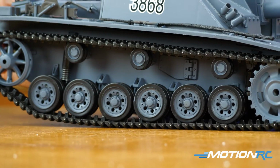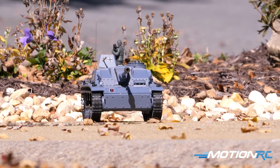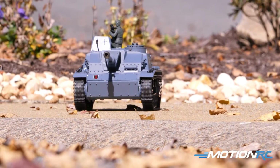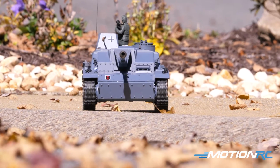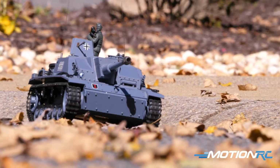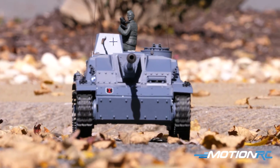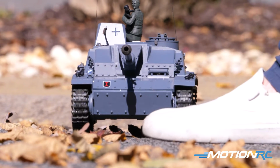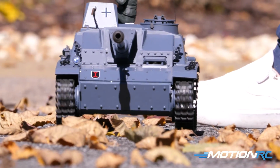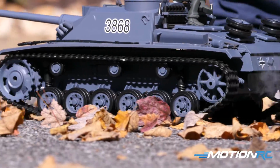But overall, nice suspension on the tank itself. So as you'll see in videos as we drive over things, you'll see each one of these road wheels do what a tank does, to go right over twigs and things like that. You should be able to drive around your normal grass, driveways, little rocks, maybe mulch, things like that, drive around your property with the upgraded version. Great for in the house too, the upgrade version, just drive around on carpet, things like that if you're only going to play with it inside. All around, just a super cool tank.